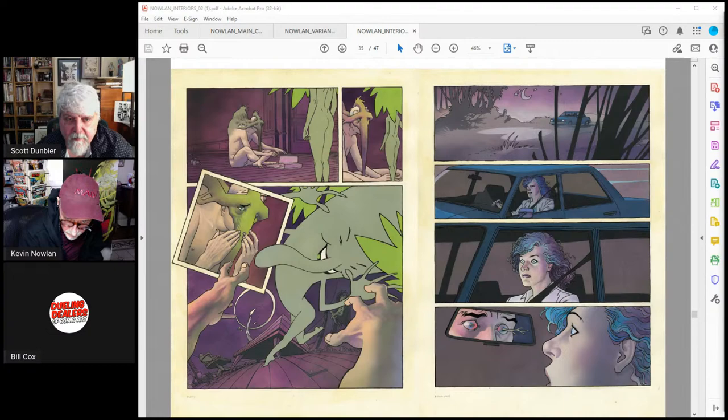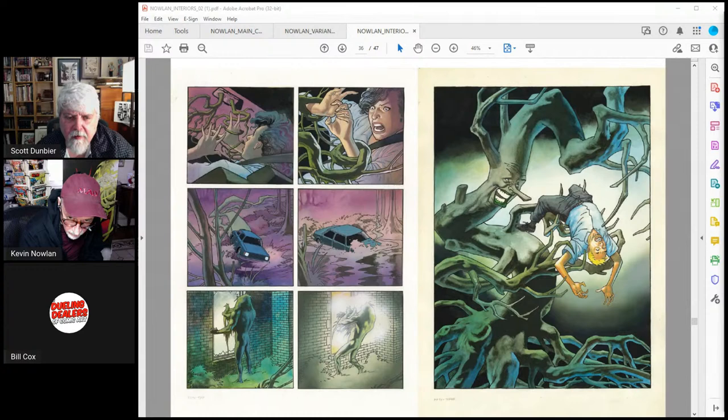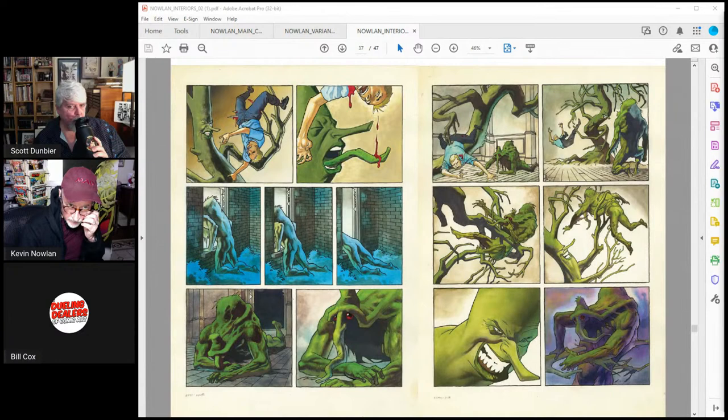Yeah, nice perspective. All right, let's go on to the next. I think that might be correct. Okay, these are now moving forward in time from the late 80s, early 90s to 2006, 7, 8, when you finished it up. You can see the style is different. Obviously you're trying to keep to the style, but you're a different artist when you did these. Am I right that this is where it starts? I think you're right. The page on the left might've been partly finished, but then there's a gap of many, many years before I picked it up again and finished it. So it's probably a combination. Everything was penciled years earlier, but then the actual painting would have been done later.